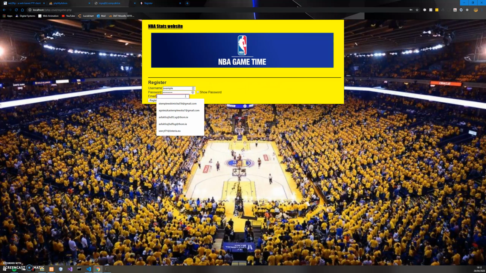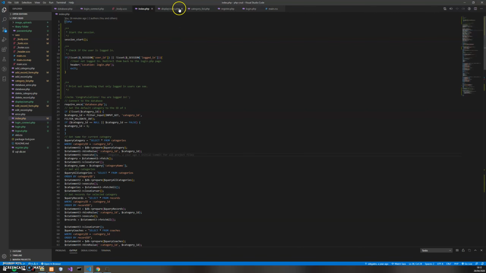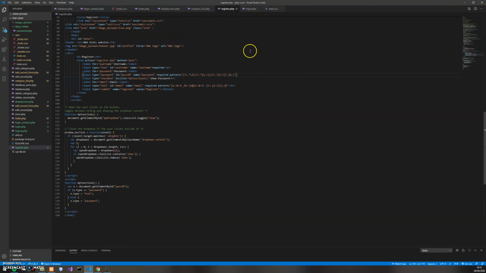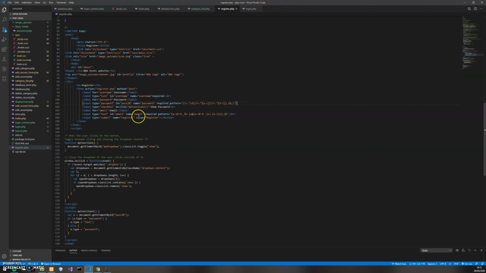So if I was to put in example, it needs to match the requested format. I did that by simply, in the register.php, this line here.